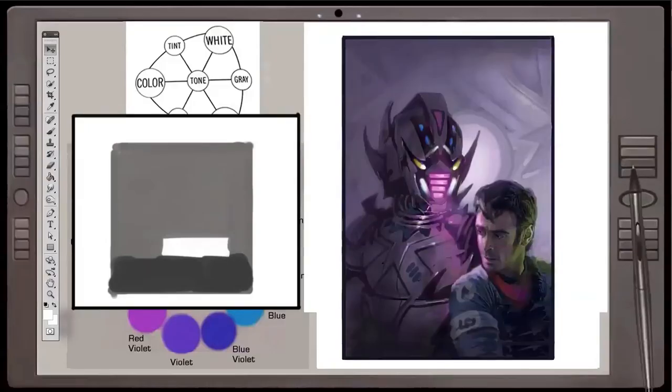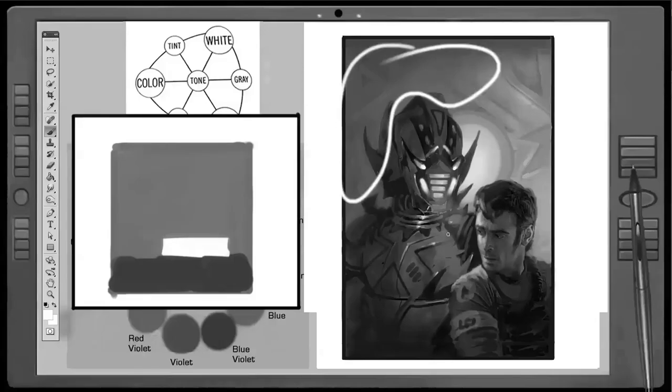And there it is. Now I'll turn it into a grayscale, and you can see the middle values, which are these, and these here, here.